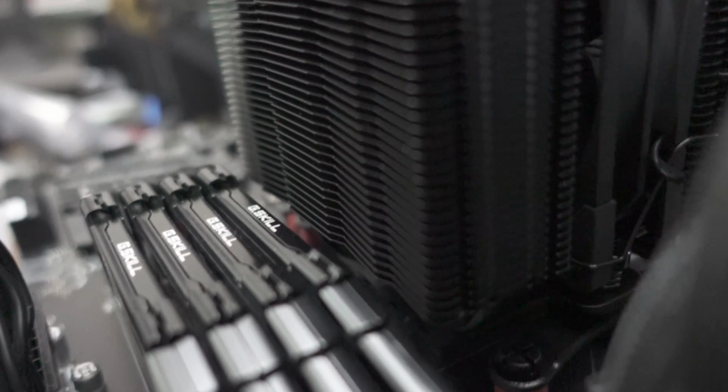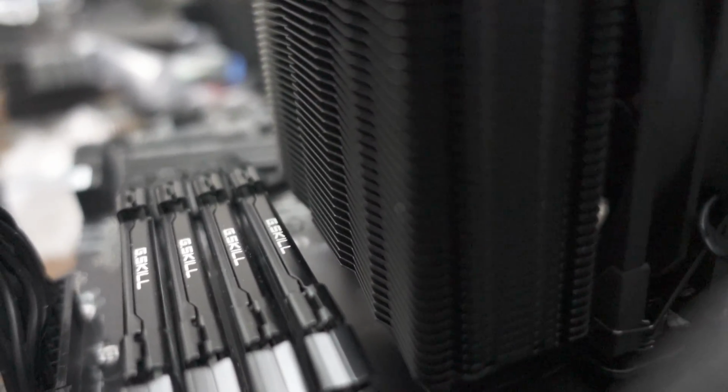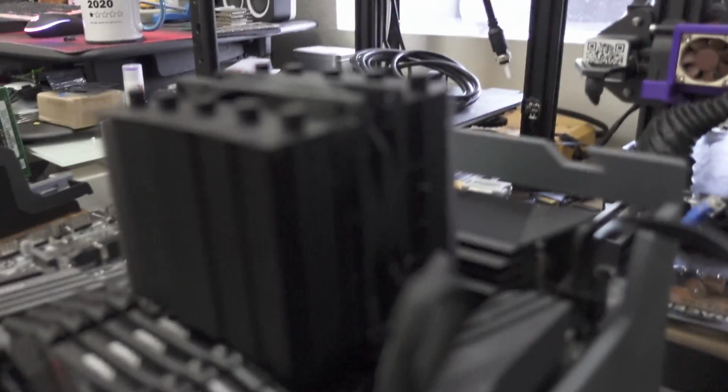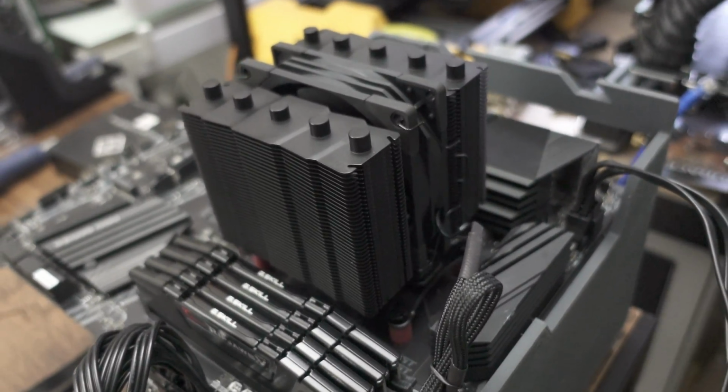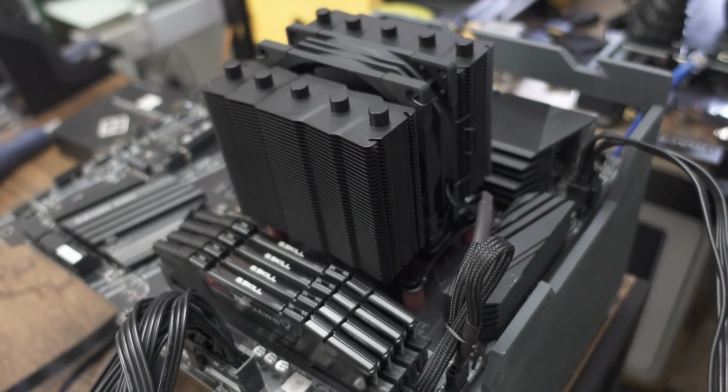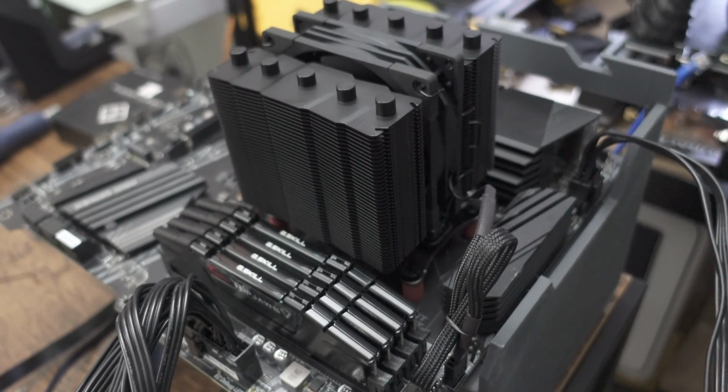You can see we don't have a ton of clearance on the front here, between the memory modules and the fin stack. Not a ton of clearance there. But overall, that's a lot of cooler for not a lot of space. I'm kind of impressed with that. We'll see how this performs. Let me get this thing reassembled and we can see what kind of cooling performance we get out of it.